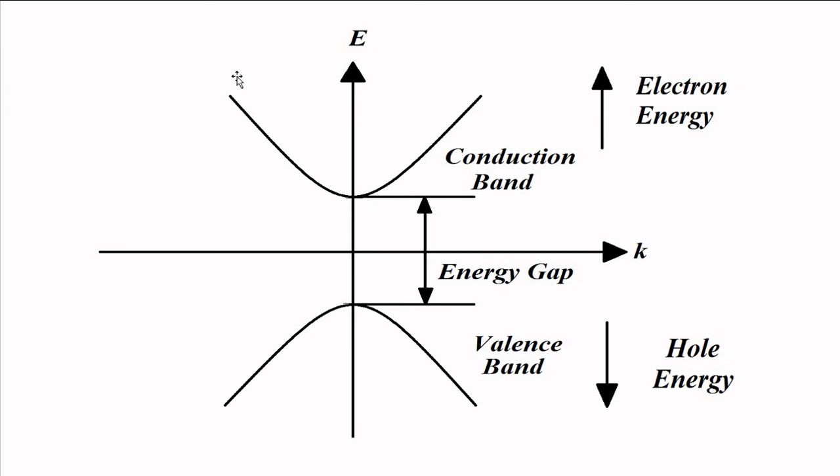For the conduction band, it is a U-shaped curve. For the valence band, it is an inverted U-shaped curve. And both of these bands are separated by a certain value which is called the energy gap, or forbidden energy gap. Here the crest and the trough, the maxima and minima points of these curves, play a very important role in deciding the nature of the semiconductors.